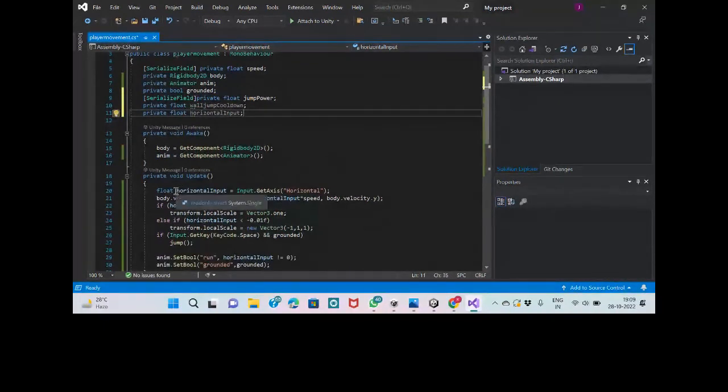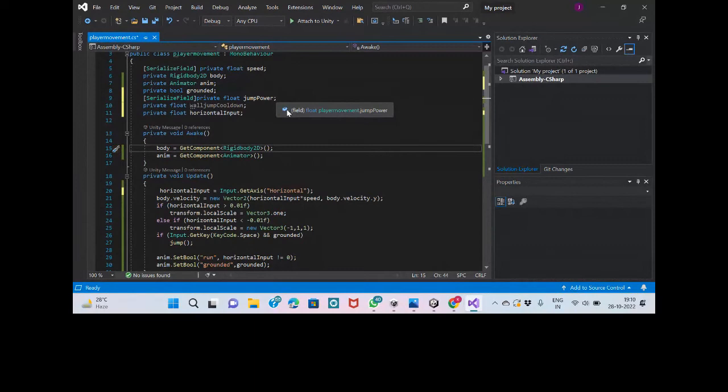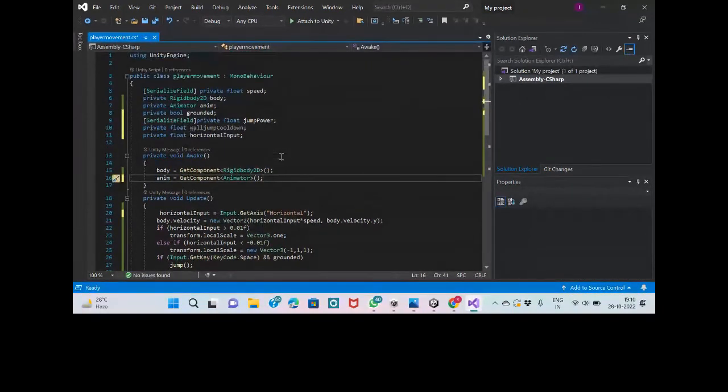So I'm removing here. So you could see it matches for everything. And also add a box collider variable.